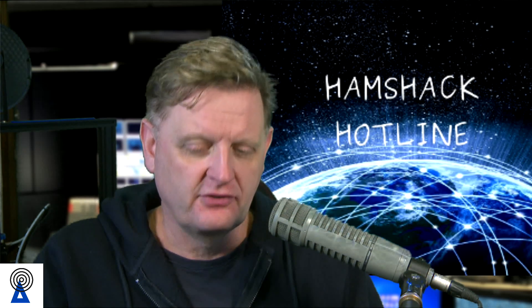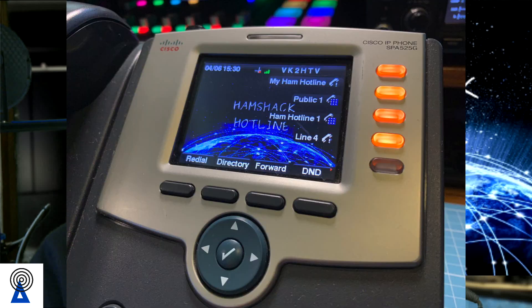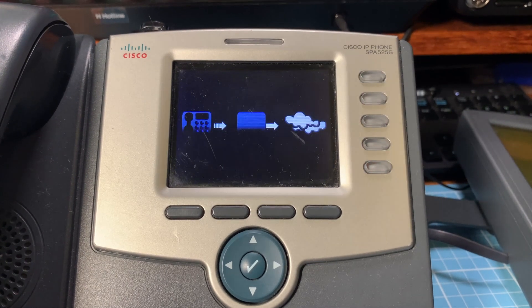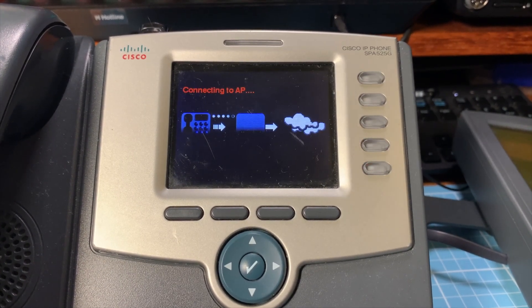Hamshack Hotline is using a VOIP phone, and one of the good things about recent times is that there are a lot of business phones going fairly cheaply — you can get them on eBay. Hamshack Hotline is effectively just a phone service, but it's run by hams and volunteers, so it's a fantastic service. It has many applications that could be used in ham radio, especially in emergency situations where traditional communications have gone down. But if you have an internet service, you could still be able to make calls to emergency services like ARES or WICEN in Australia, using simply a business phone.